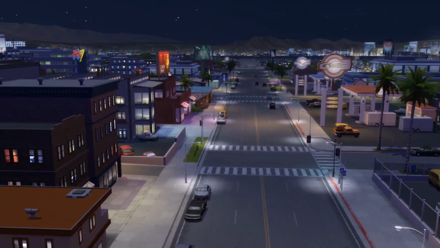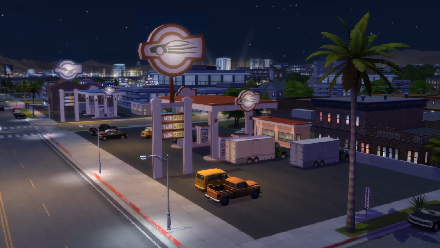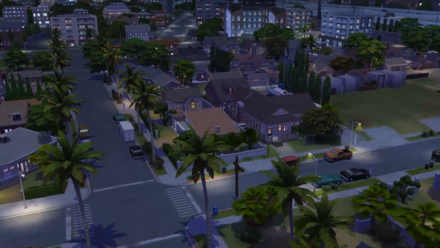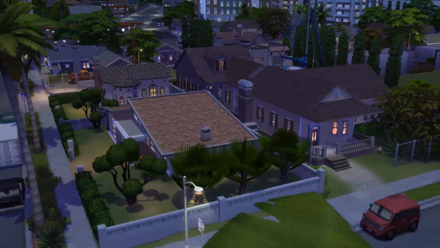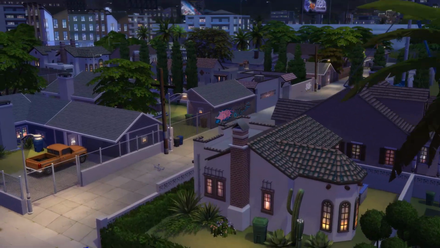You have that gas station there, though not that you can actually use the gas station, and we have the limos out front of some of the buildings in Starlight Boulevard. So it's really cool to see more cars incorporated into the game, even though they're not useful. It's just nice to see them being filled up and just chilling in front of buildings or houses, which I think is nice.